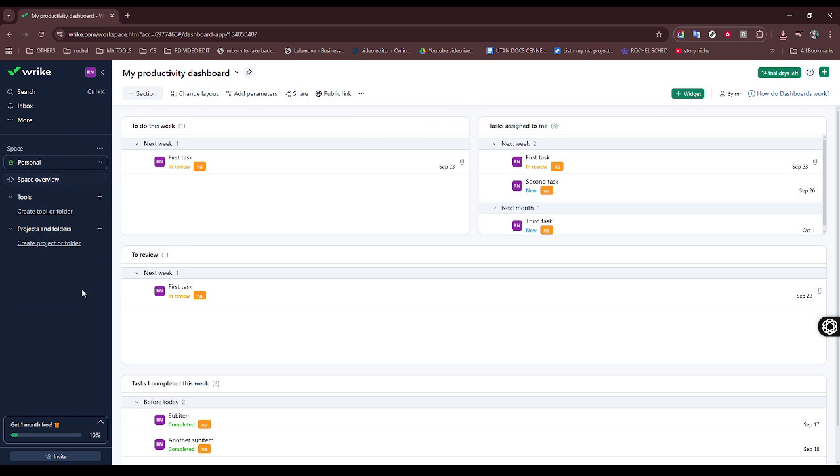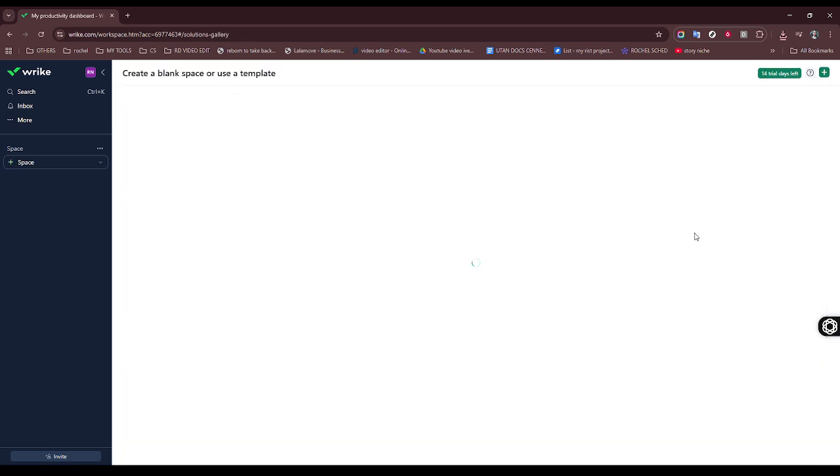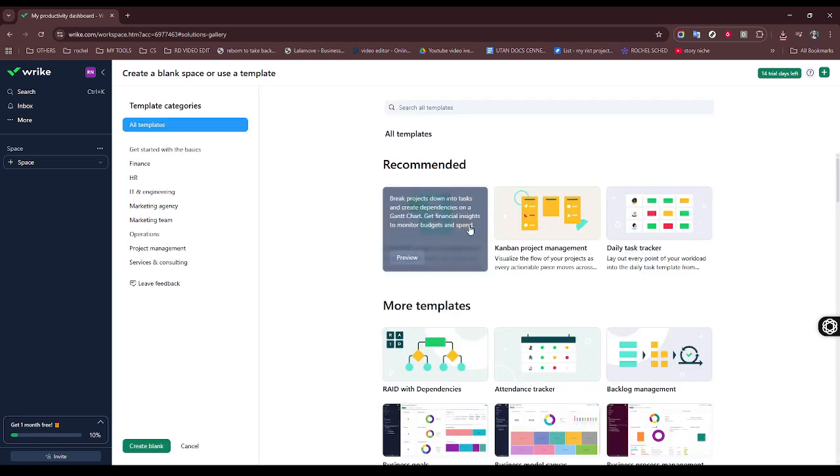Once you're in the space, locate the option to add or create something new. This is often represented by a plus symbol, commonly found in the corner of your screen. Clicking on this icon is your gateway to entering a new task into your system. Taking this first step ensures that your task is logged into the workflow, making it visible and easy to monitor as you move forward.